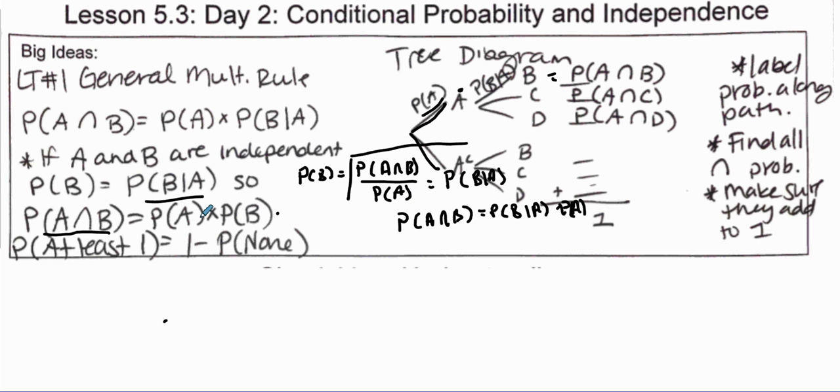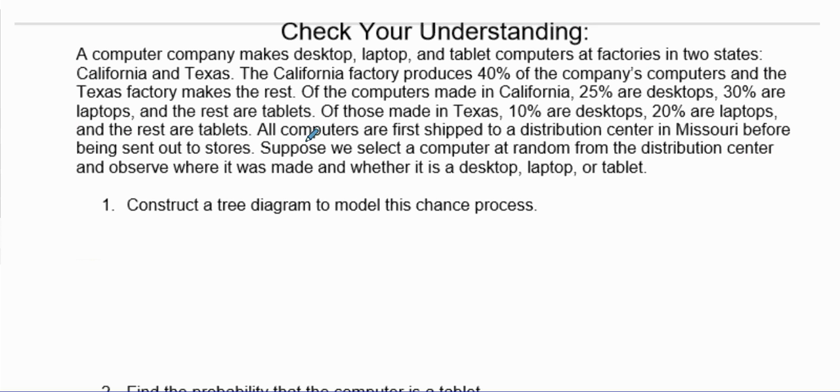We can also use that for independence, and if we want to figure out the probability of at least one thing happening, we can have 1 minus the probability of none of the things happening. Now, all of this is a lot of information running around in a lot of different places here. I apologize. But what we have is a general multiplication rule, and we have tree diagrams. And as we figure out all of these end statements, we know that all of them should add up to equal 1. So let's check out a problem to see if we can help with this.